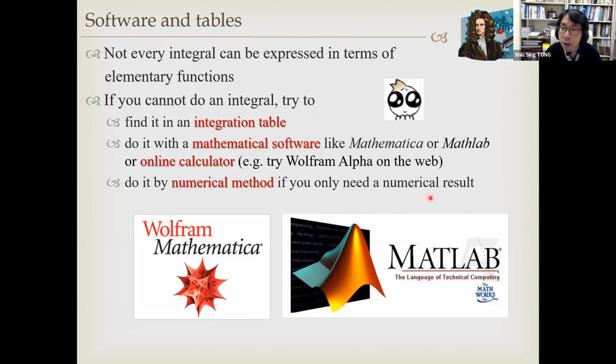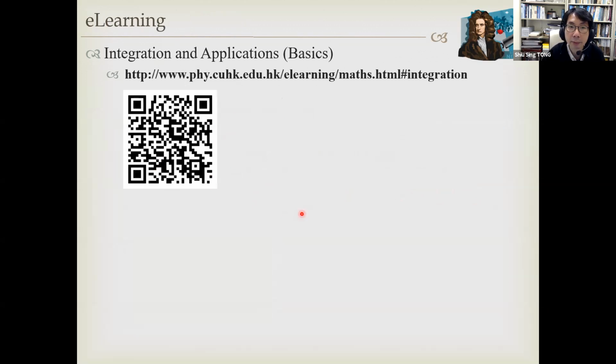I'm not going to teach you the numerical method of doing integration because it's not required in this course. But you can look it up in a book, and it's actually quite simple. You can convert the definite integral into a summation. And if you have a calculator, you can do it very efficiently. These are the basic things about integration and application. You can find it in this website. If you have difficulty with the basic things, you go to this website and study.